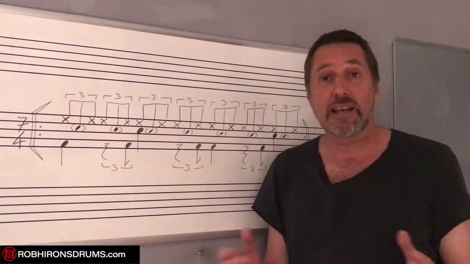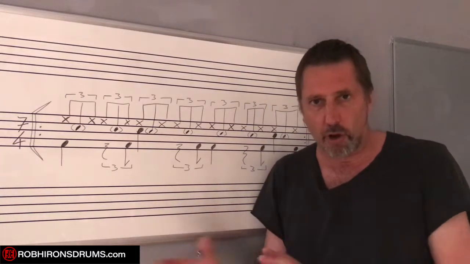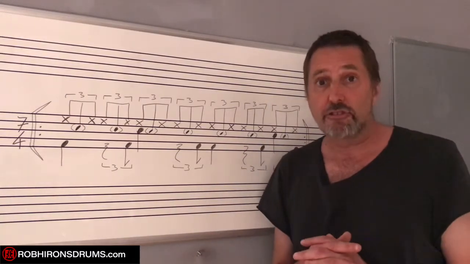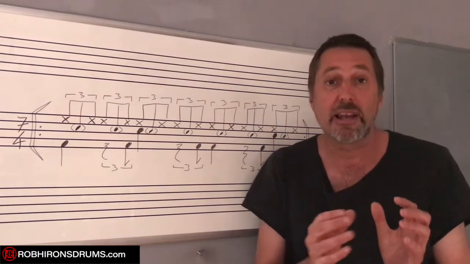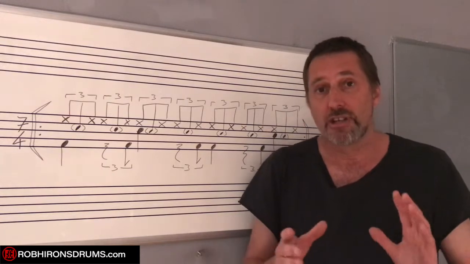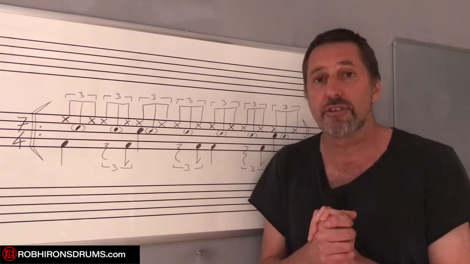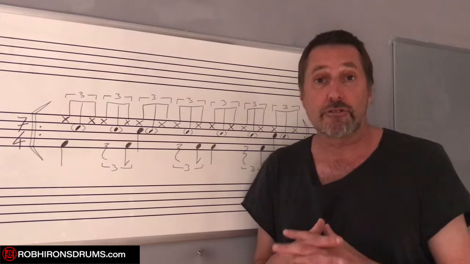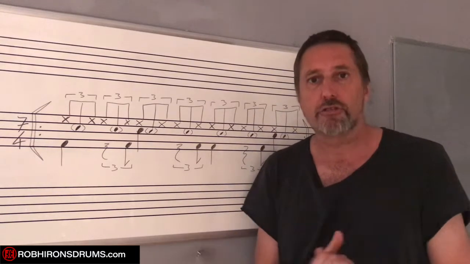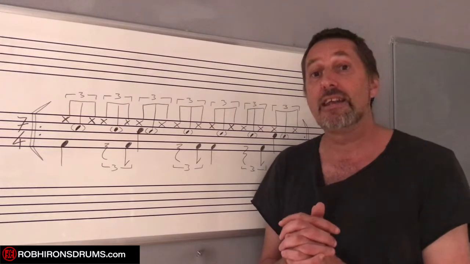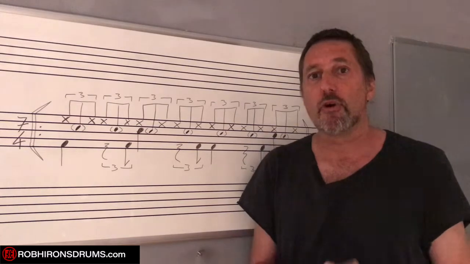So what I like to do with something like that is, rather than dealing with groups of 4, 4, 4, and 4, the note value remains the same, but I like to make little groups of, let's say, 5 or 7 or something like that. So you make a little phrase of 5 notes, and then you superimpose that on the bar of 4/4. And the most classic example of this, which we use all the time in fills, is groups of 3. The 3 against 4 sort of thing. Phil Collins does this in In the Air Tonight, the first opening drum fill that he does. That's a classic 3 against 4 type of feel.